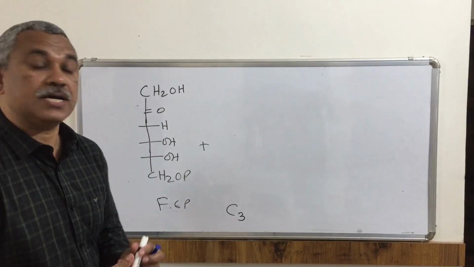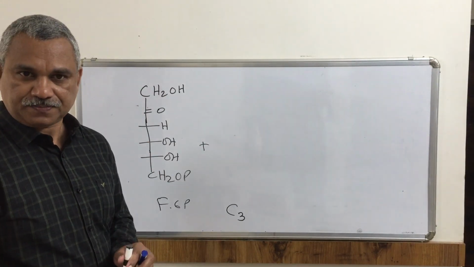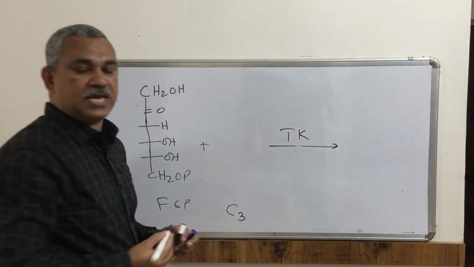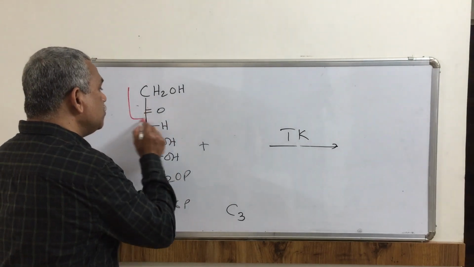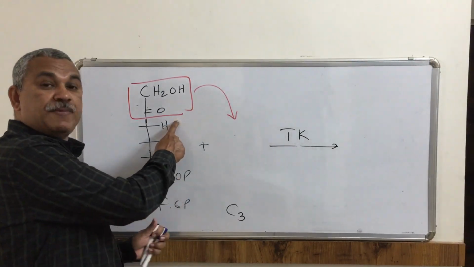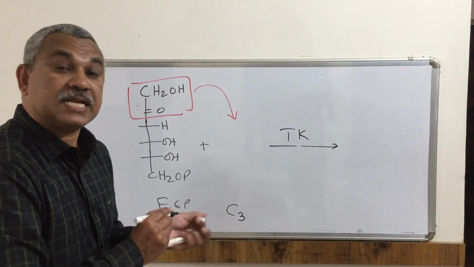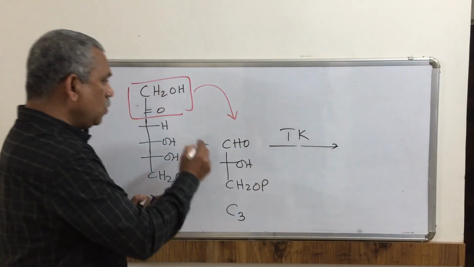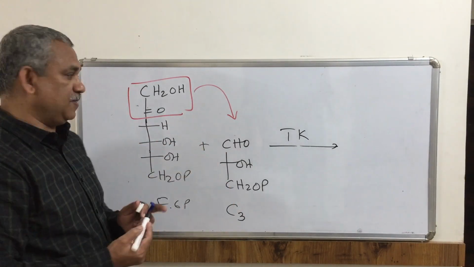Now, the fructose 6-phosphate, a 6-carbon sugar, will combine with a 3-carbon sugar. Since this is a ketose, the 3-carbon sugar should be an aldose. This is going to be catalyzed by an enzyme known as transketolase. Transketolases are enzymes which will transfer 2-carbon units to the next molecule. One has to be a ketose, the other an aldose. The 3-carbon aldose is glyceraldehyde 3-phosphate. If the 2-carbon unit is transferred to glyceraldehyde 3-phosphate, this becomes a 5-carbon ketose.